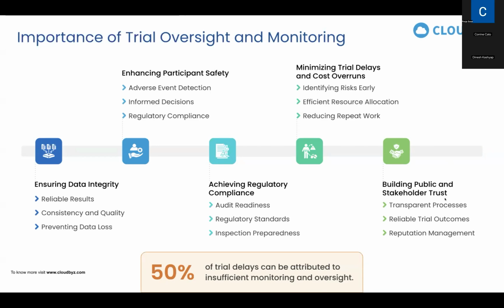As all of us know, in the industry we are used to very siloed systems, where certain data sits in certain systems, and it's often extremely difficult to bring together trial operations data, EDC clinical data, quality data, or safety data.